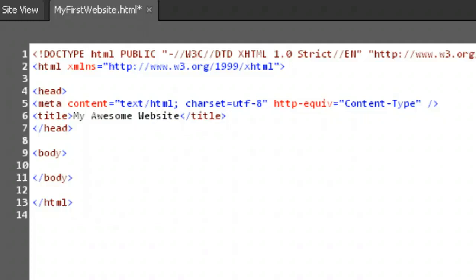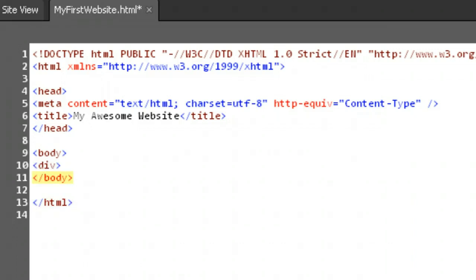Now that the title is set, it's time to start laying down the code that will provide the structure to our website. Click on the first open line after the start of the body section. We're going to make a container to hold the rest of our website. Think of it like a box that we're going to put everything else in. We could try to do this with a table, but that would end up severely limiting us later. Instead, it's time to learn a new HTML tag. Meet the div element. A div is nothing more than an empty container for other HTML elements.